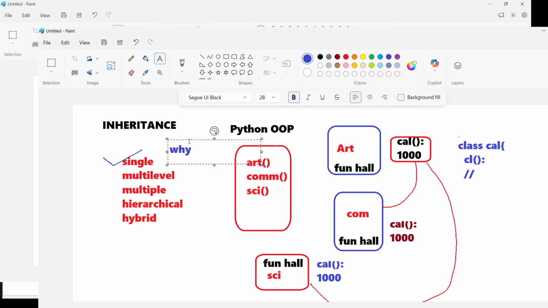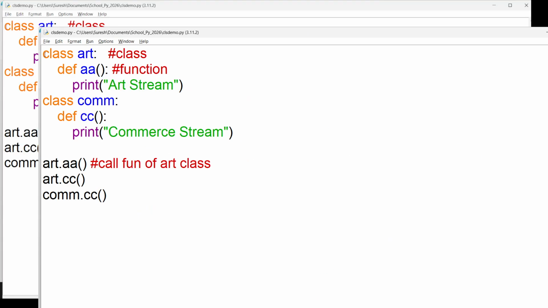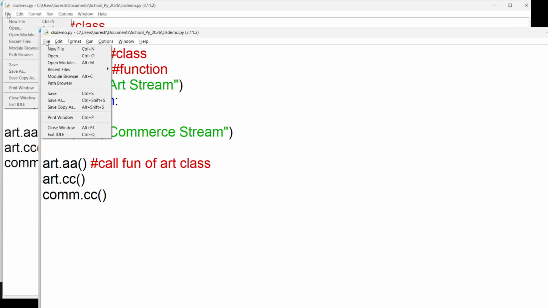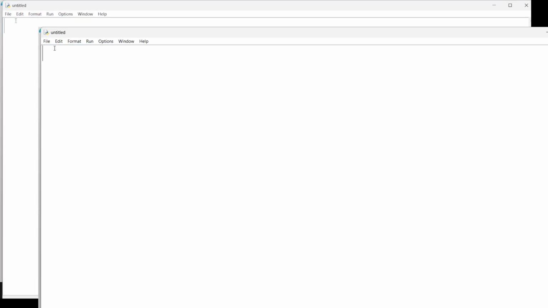It may be science, maths, or any related thing you want to study. Try to ask the question why. Once your why is clear, the other things will become easy. So now we understood that inheritance allows us to access other class functions. Now we'll see the how.